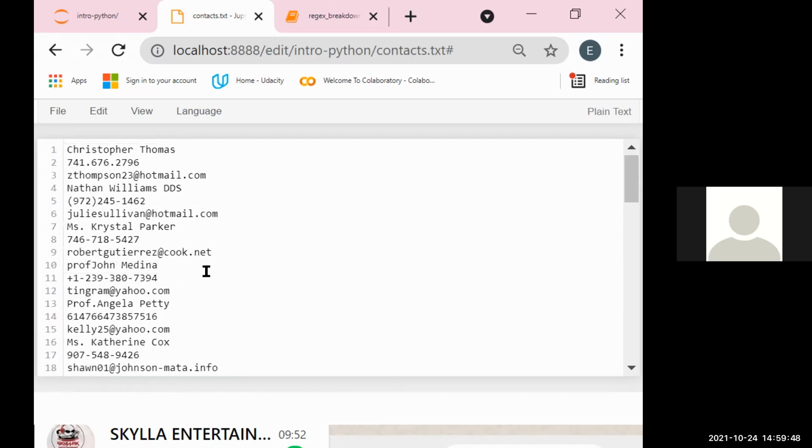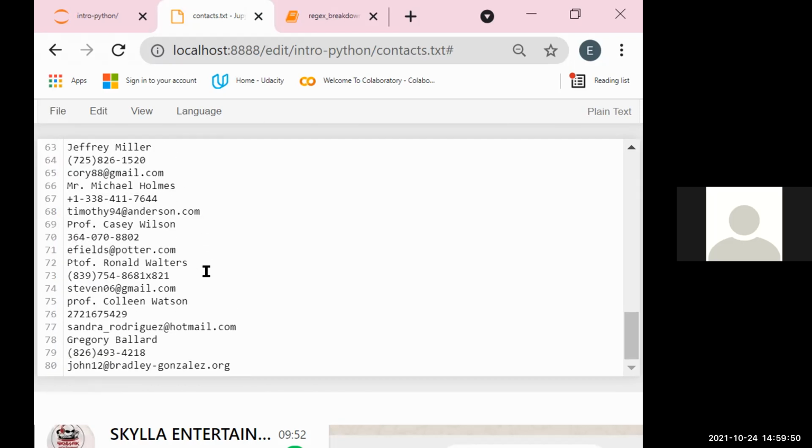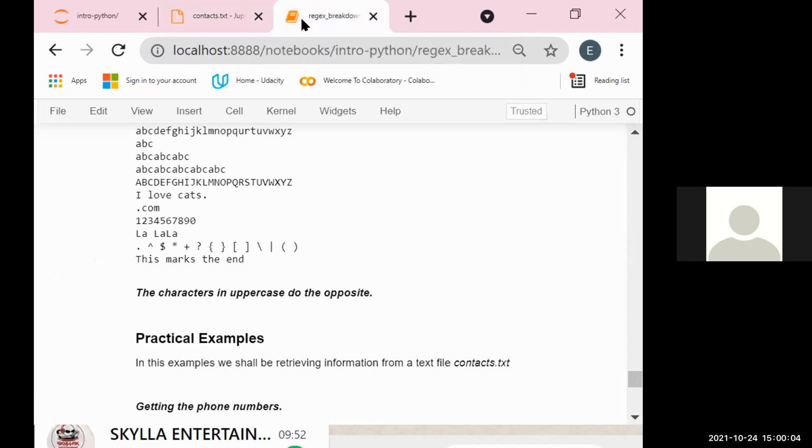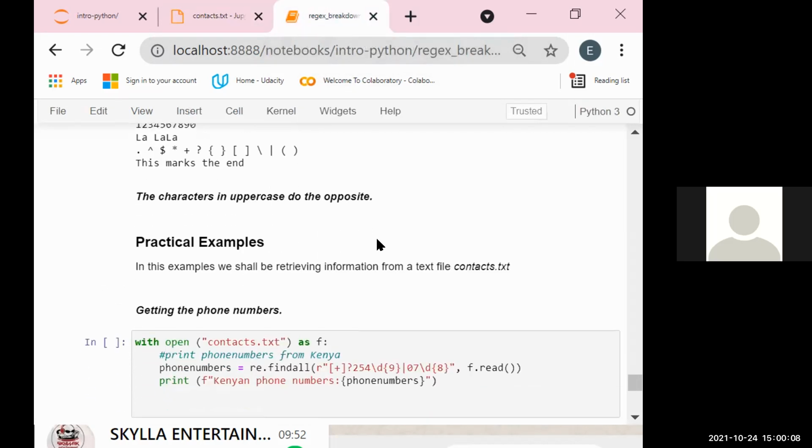This is a very small document. Your boss tells you, okay, from this document, in the next 5 minutes, I need all the numbers from Kenya.